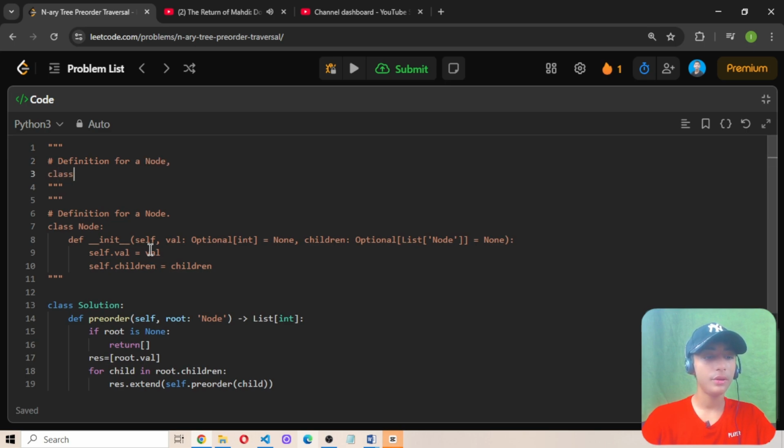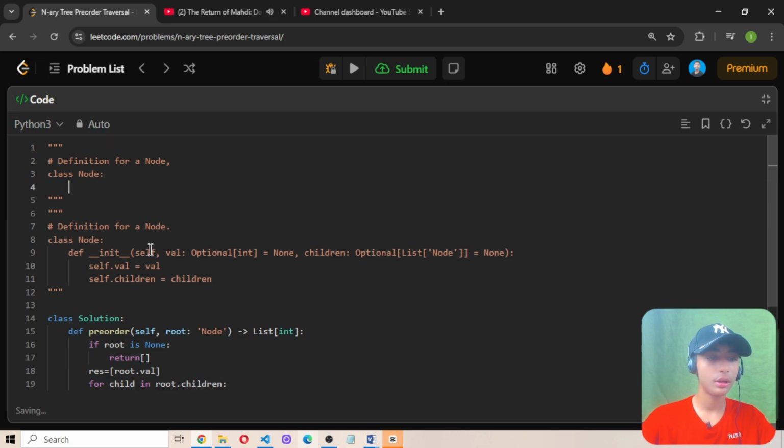We define a class by the name of Node, and then we define def __init__, and then self, comma, val: Optional[int] = None, comma. Then we define children.